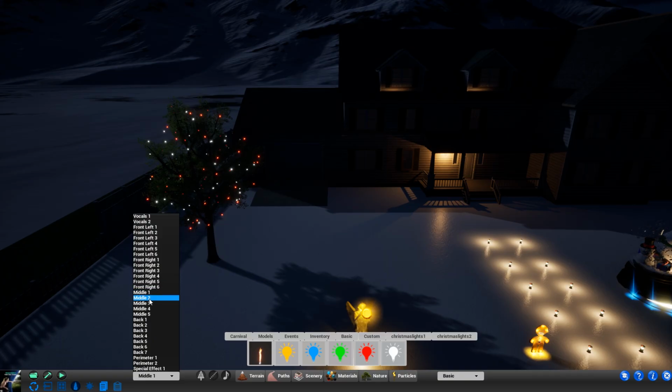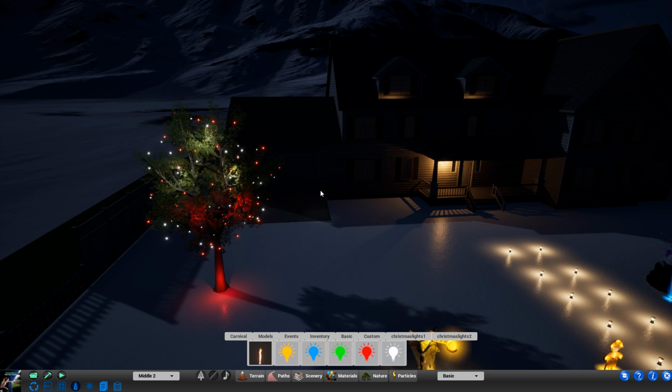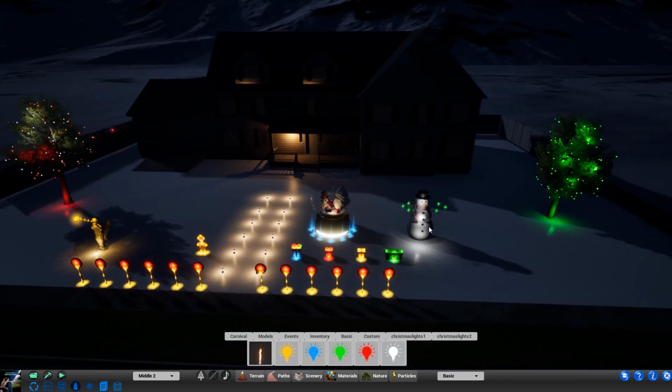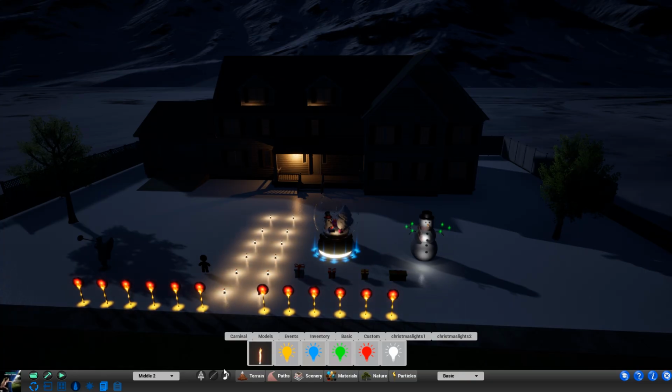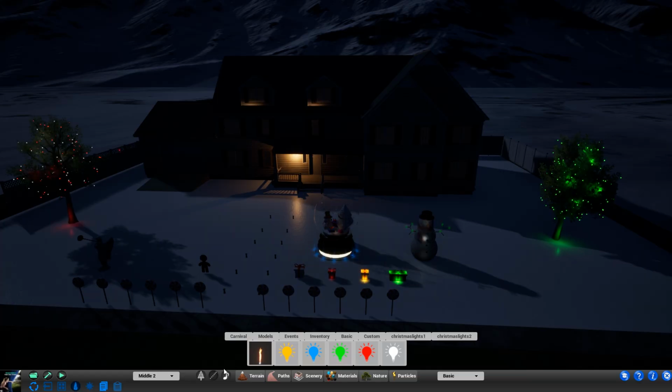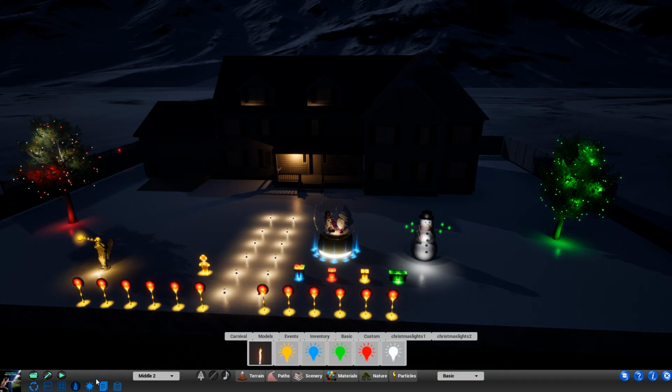I'm going to select middle 2 because the floodlights also are triggered by the sequences. So I select middle 2, and then I click on the red, and I go here, here, holding down the Control key, and then I'm going to mix this up with white. So go here, here, here. Okay, so now let's take a look at this through the sequencing. Okay, everything's starting to work well.